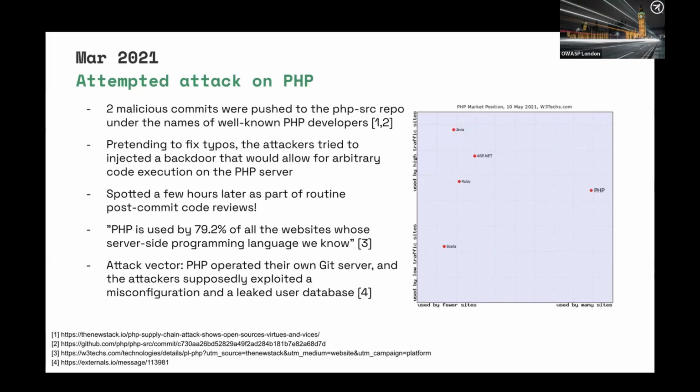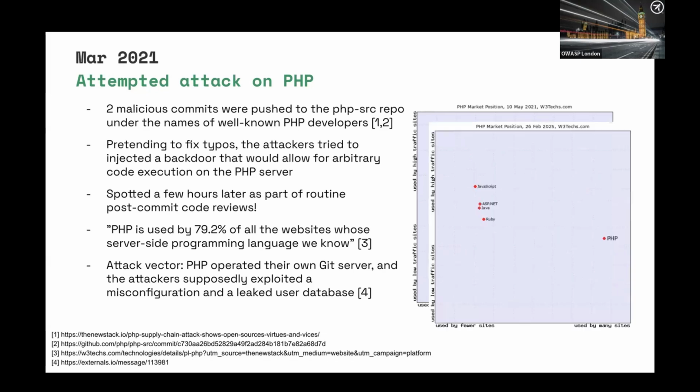If it had reached production, maybe you have thought PHP, what does he want? Well, you know, why PHP? Does it really matter? Well, it does. This is statistics from 2021. PHP is used by many websites. This is probably due to these typical content management systems. And this is still the case. This is a screenshot of the same page, statistics from February 2025. So PHP is still a thing.